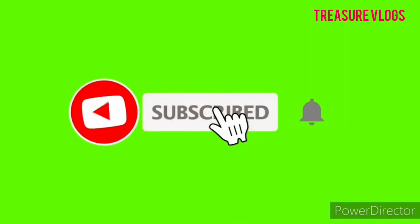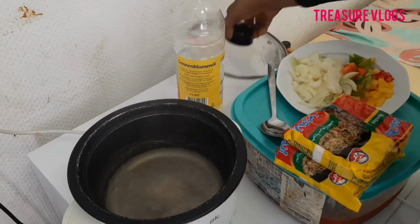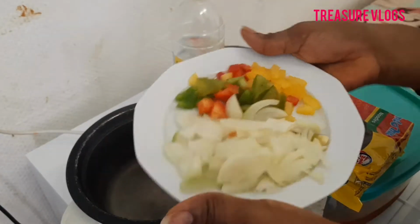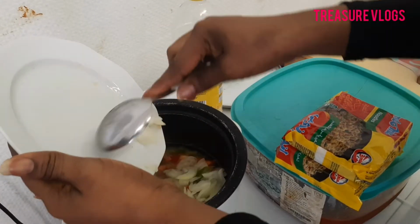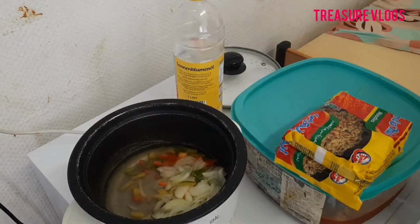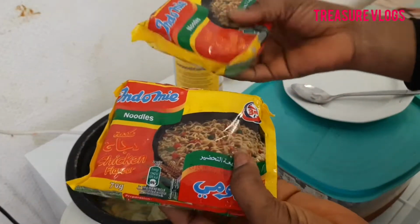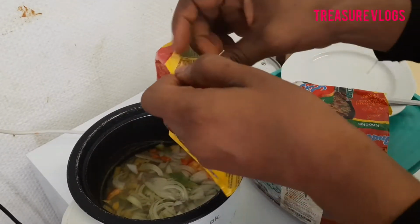So guys, let's go. So guys, right now the water is on the fire, and here we have our chopped onions, red bell pepper, green bell pepper, and yellow red bell pepper. So I'm just pouring them into the water. And next we have our noodles, two noodles. So I'm just going to be putting it straight into the pot.